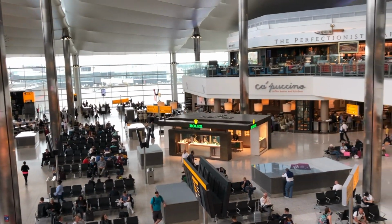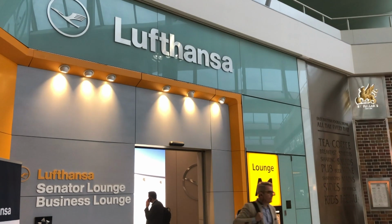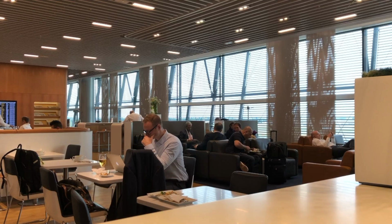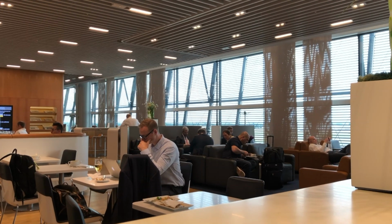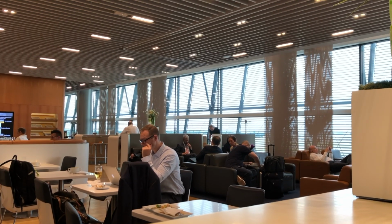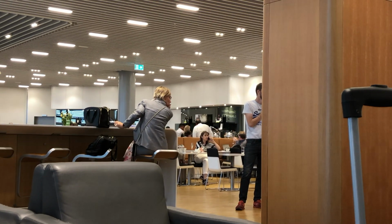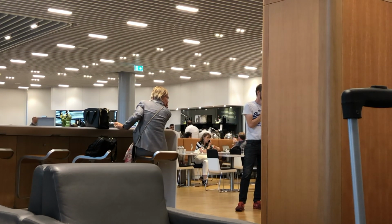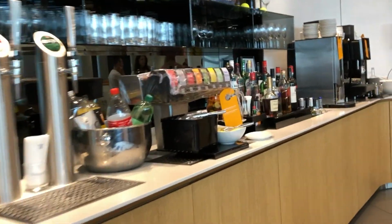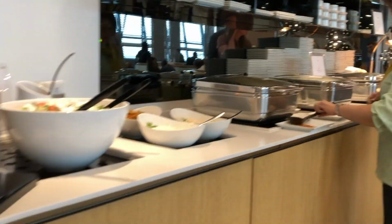However, today I will not be having the raw Terminal 2 experience. Instead, today I will be dining in the Lufthansa lounge. Airlines in the Lufthansa group like Swiss and Brussels Airlines operate their business and first class services out of the Lufthansa lounge. Considering all the passengers in the Lufthansa lounge are about to embark on only one and two hour flights, there's definitely enough comfort and food for everybody.